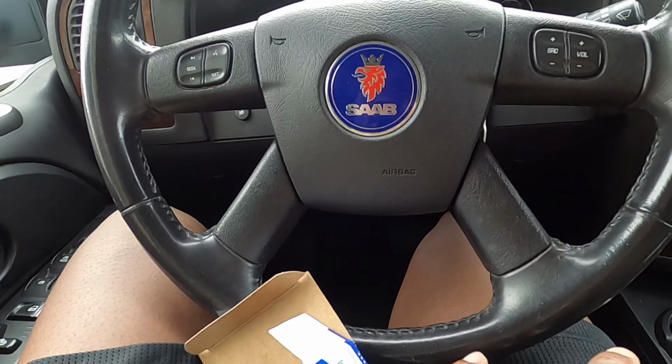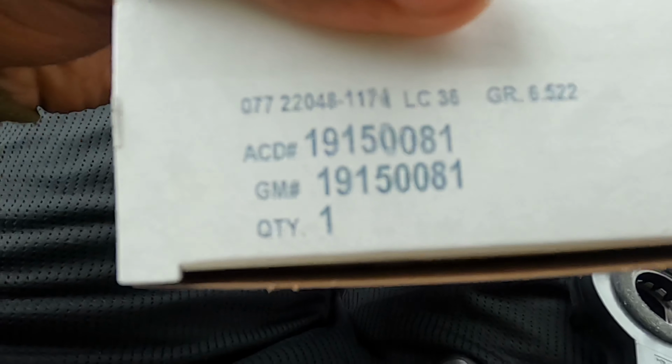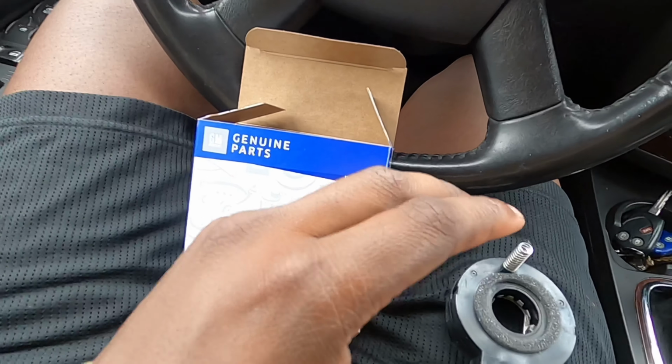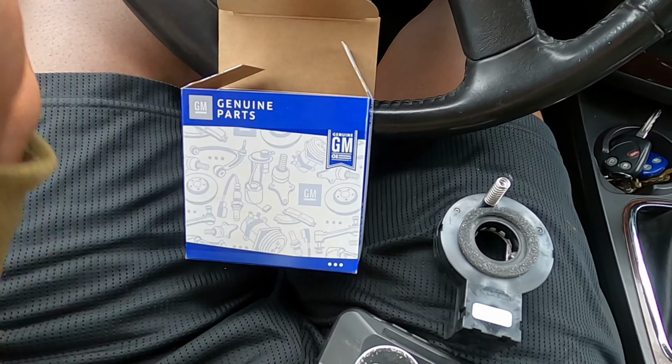Sometimes it only comes on sometimes, but the part looks like this. Obviously for your car it's going to be different, but this is part of the Trailblazer family, and the part number is right there. Go OEM on this one. Whatever your steering wheel angle sensor is for your car, go OEM. Don't go aftermarket for something like this. This is pretty expensive.